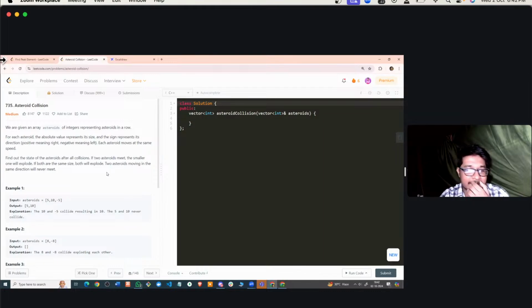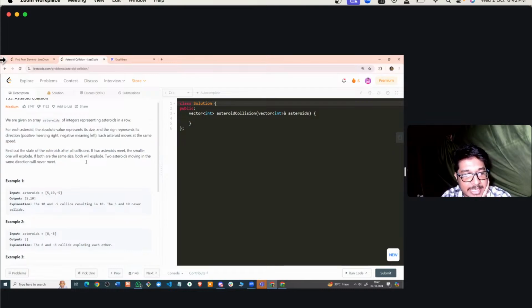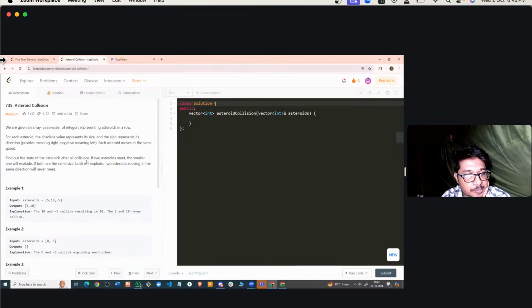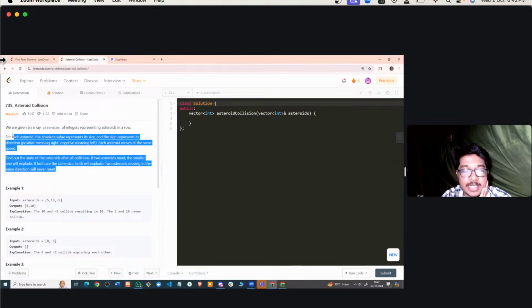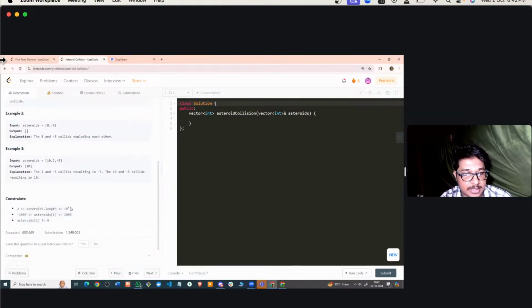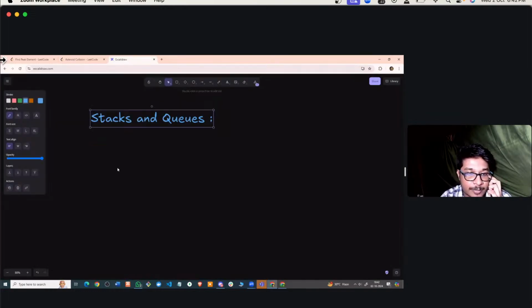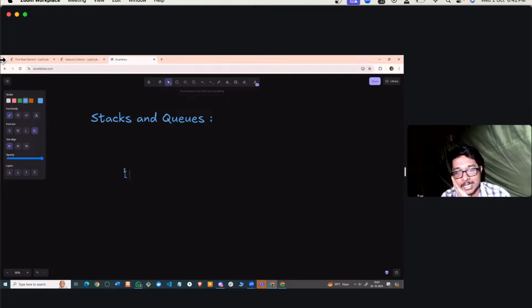If this is getting a bit tricky, let me try to explain it with the help of a simple example. The examples here are pretty simple, so I'll take an example of my own. Let's say I have 4, 5, 6, 7.